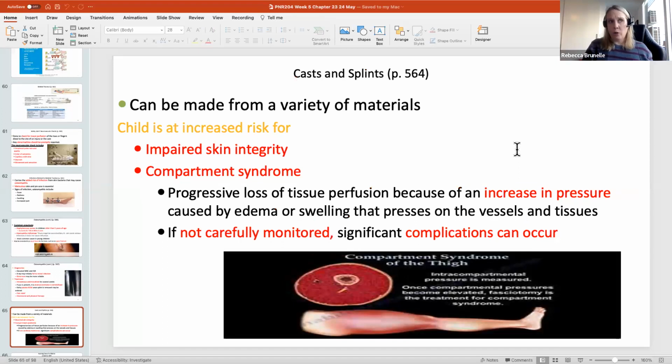So other sorts of nursing interventions to think about in terms of the musculoskeletal system is, you know, good cast care. So what can you guys tell me about casts? What should you be teaching parents about cast care at home? Don't stick anything down it. Don't put anything down it. It itches, right? But you don't want to be sticking a ruler down there, scratching around. They can't put anything in there. What else? Keep it dry. Keep it dry. So they need to wrap it when they take a bath or a shower.